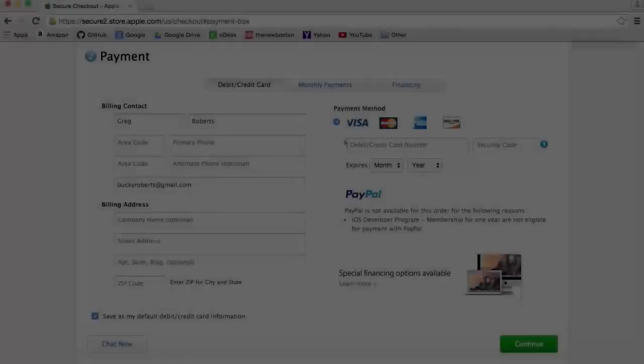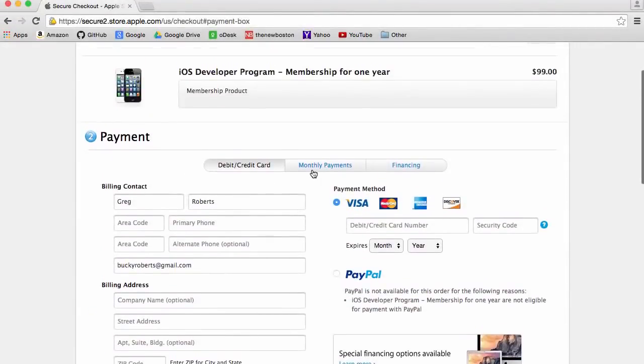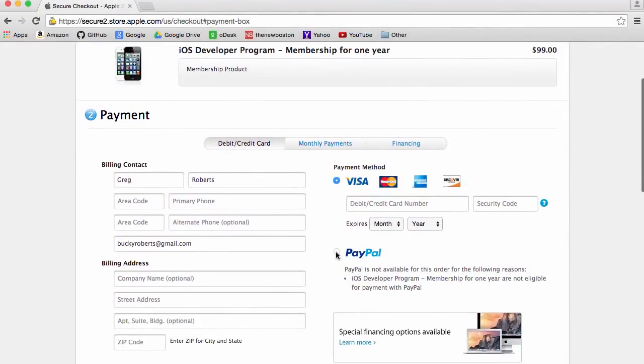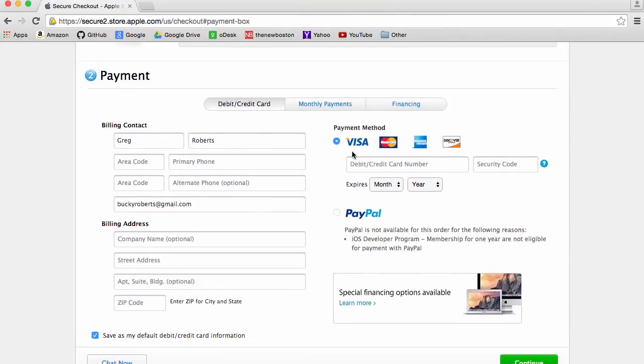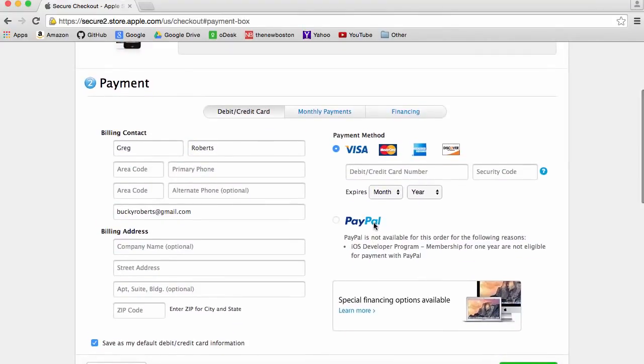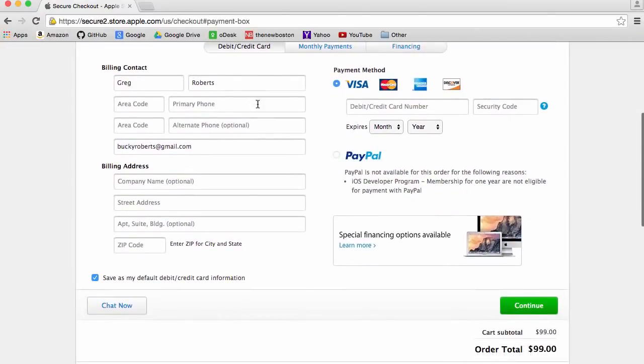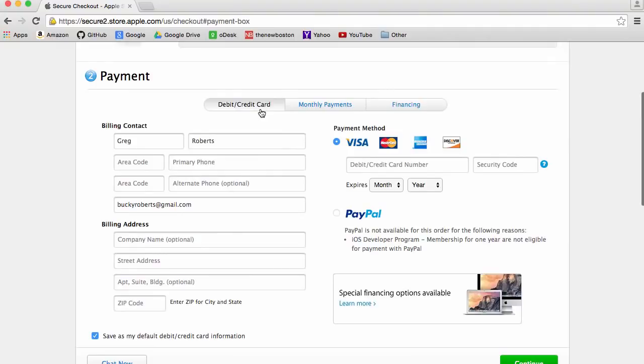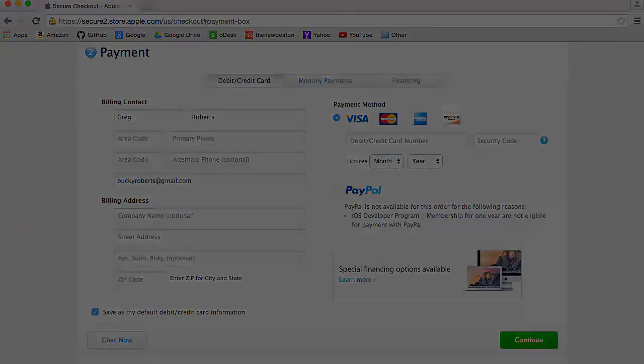Jeez Louise. Alright, so we now can choose our payment option, and oh, that's pretty nice. They put that PayPal option right there, but they don't even let you click it. Why would they even put it on there? And then they're like, oh, you can also pay with PayPal. JK, sucker, you can't. So, whoever is making this website, just hide that thing because it's annoying me. But you can choose to either make monthly payments or just pay with a debit card. I'm just gonna pay with my credit card, and then I'm gonna pause the video, and then after I fill this out, I'll show you guys what to do.